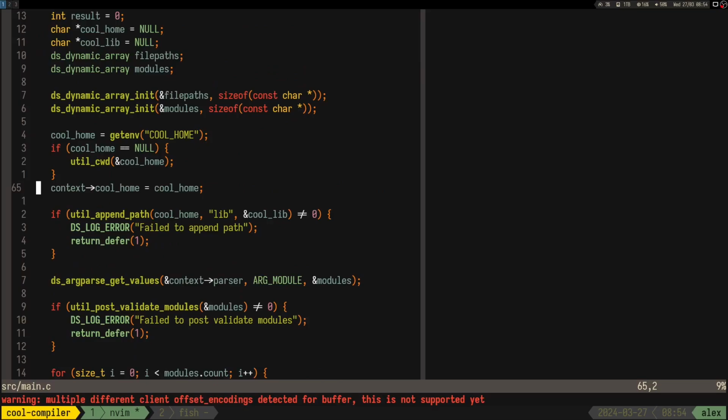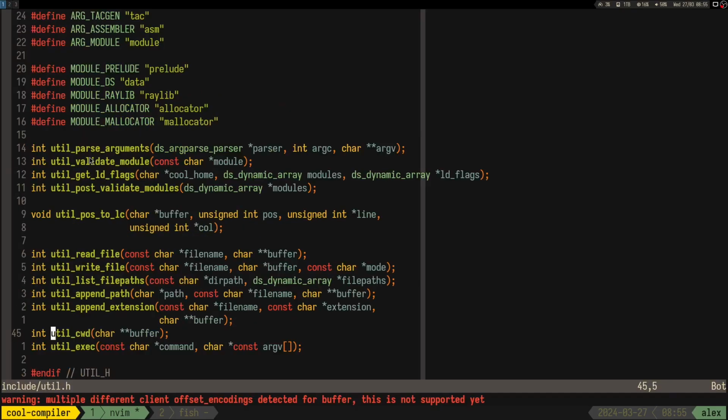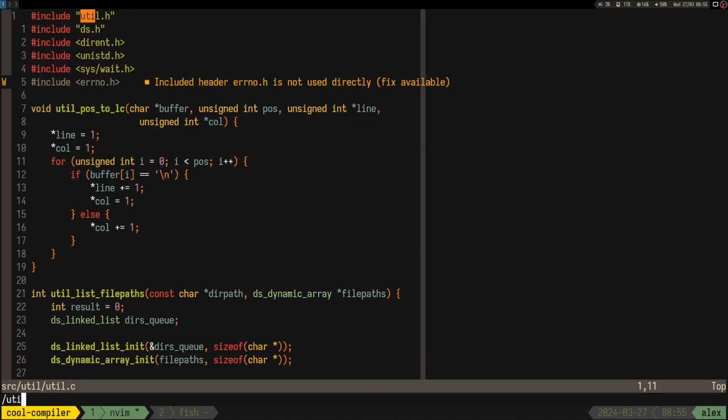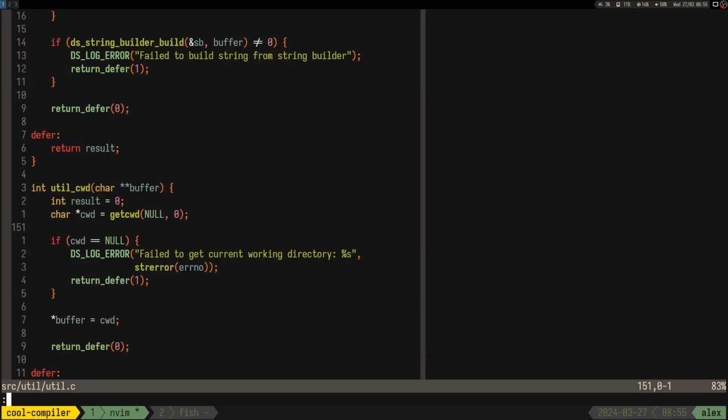So for example, let's say that I'm gonna create a folder for cool compiler as an example. Let's see what happens. So yeah, I forgot, it's util cwd. But doesn't matter.